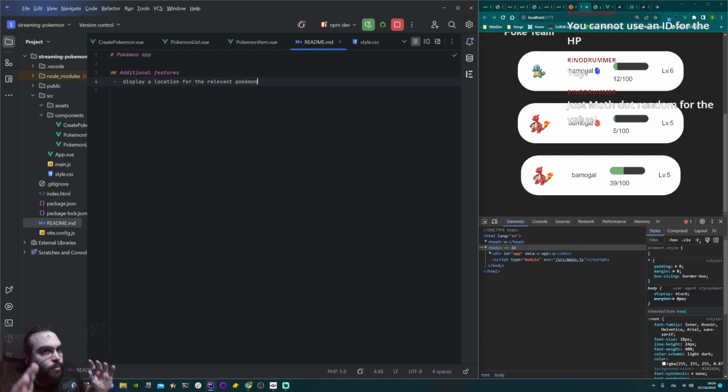So we want to display a map with a location where you can find it. And we probably need a region. So I think we can only work with certain Pokemon from X gen. We've got to see on that, but let's put region as a, we don't know yet which one of the many.